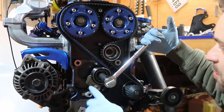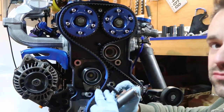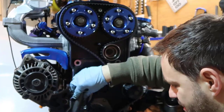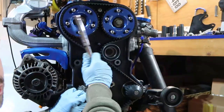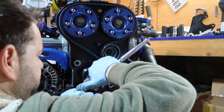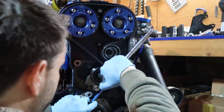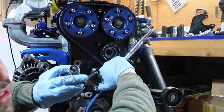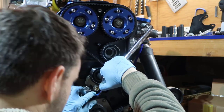So I'm going to put the tensioner in here. The big screw on top, small screw on the bottom. I need to have like 10 hands to do that. It's easier if you have two people, but you need to use this, pull to the side, put one screw of the tensioner, because the tensioner has to go underneath, and don't forget the tensioner has to have the pin in there, otherwise you're going to have a hard time.